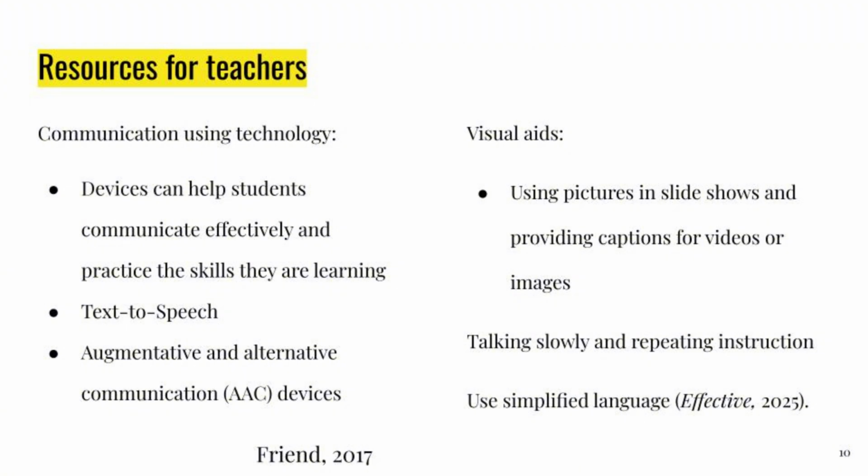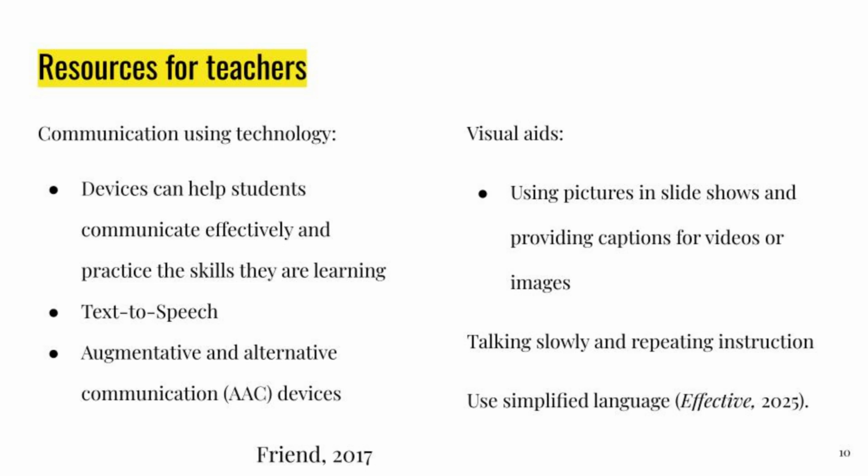Another resource for teachers is using augmentative and alternative communication devices. If you do not remember, these are tools or strategies that support or replace spoken communication for individuals with significant communication needs. They are assigned by a speech-language pathologist and can be used at home or in the classroom. Visual aids are another important resource that teachers can use to help students with speech and language impairments. Examples of visual aids include using pictures and slideshows or providing captions for videos and images.